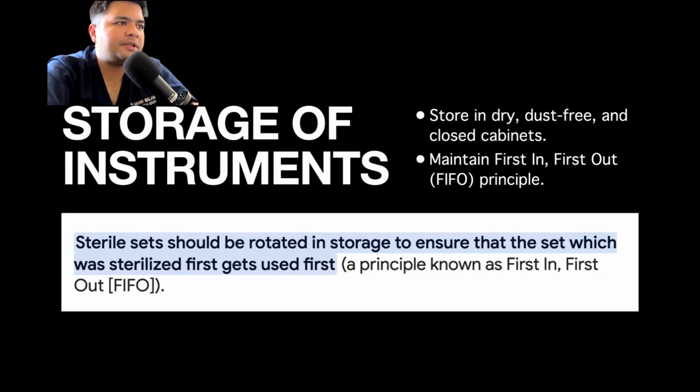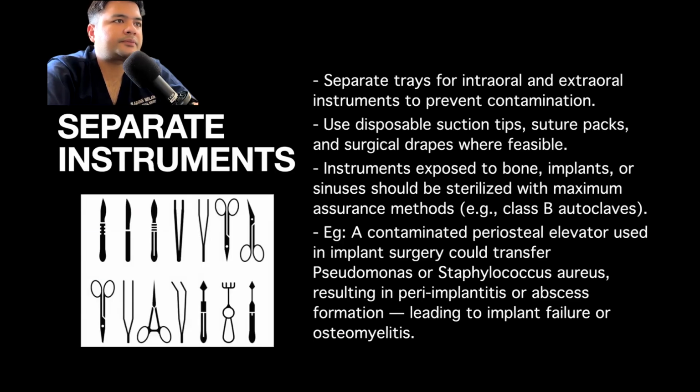So what is the FIFO principle? The sterile sets should be rotated in storage to ensure that the set which was sterilized first gets used first. The principle of separate instruments: separate trays for intraoral and extraoral instruments to prevent contamination. Use disposable suction tips, suture packs and surgical drapes where feasible.